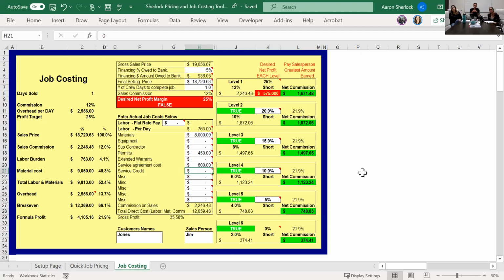Any suggestions on, do we stay at the 25% profit target, leaving the 12 as the, because this handles all of the math for us? Any suggestions there, or just leave it as is? Well, I look at it this way, guys: if you sell it at full price, you're going to get full commission. If you sell it at a discount, you're going to get a discounted commission. And I'm transparent about how it's being done because they get to see this sheet.